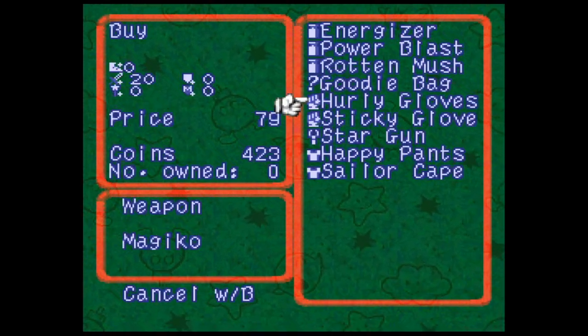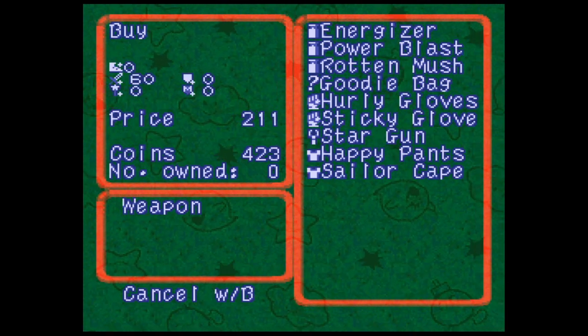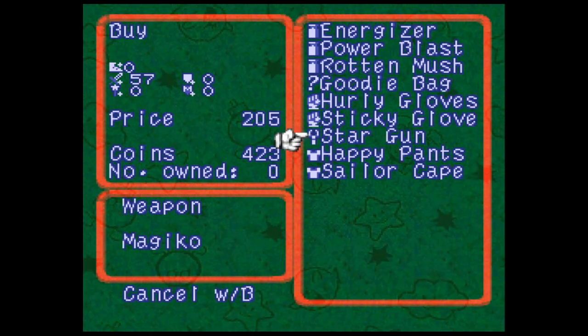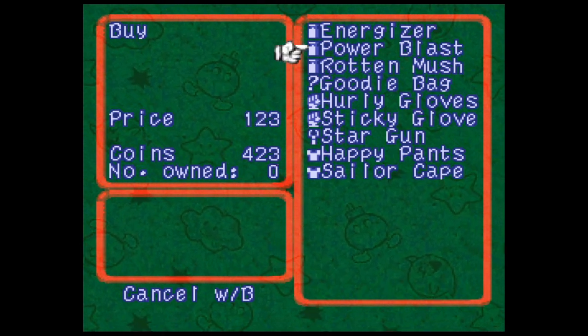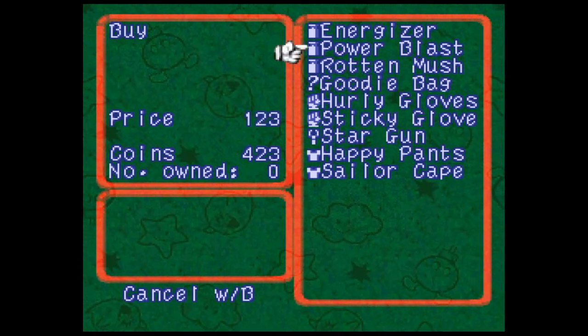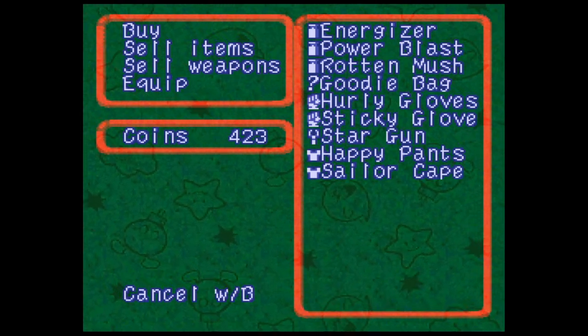Alright, what do you got? Oh, Hurley Glove, which Magico can get. I'm gonna call Magico for the rest of the game. That's really good. Stargun is also Magico. I feel like I'm still better off. See, yeah, that's like 1,117. That's, yeah. I feel like I'm just better off getting what the game hands me.